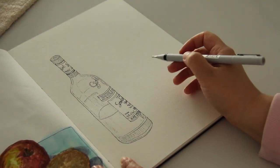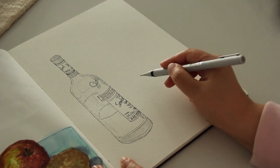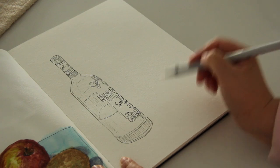So when you're sketching more than one object, you're using one object as a reference to see how big the one next to it is.